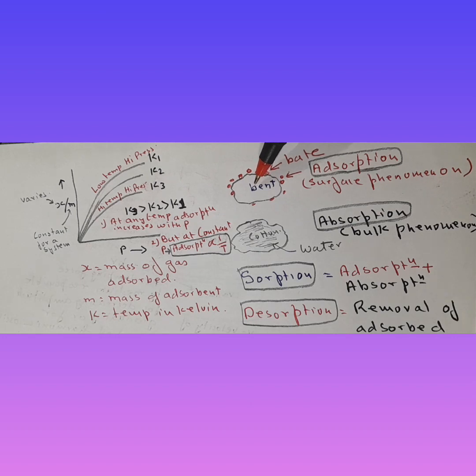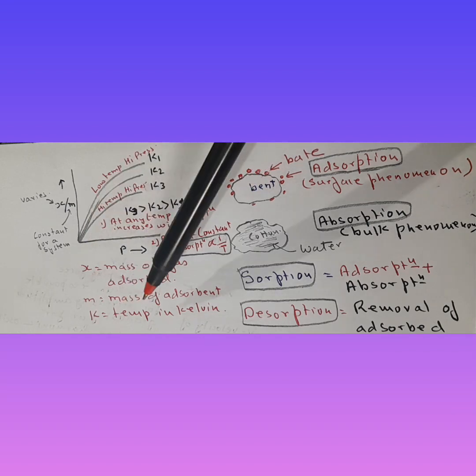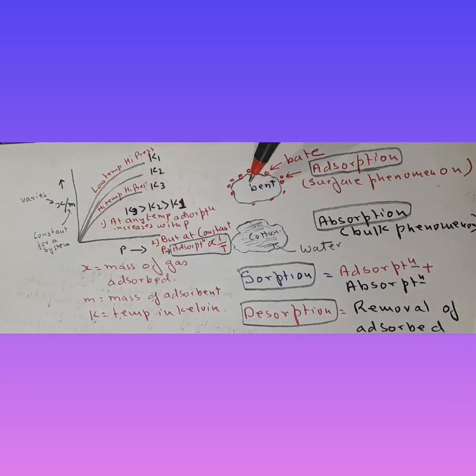Now, one thing to keep in mind: for a particular system, if I am carrying out a process with some solid substance, the mass of that solid substance, or mass of adsorbent, remains constant. So when I say x over m, x is the variable, whereas m is constant for a particular system. If I change the system, the mass would change, but for that particular system, the mass of adsorbent would remain the same. So keep this in mind always whenever we are carrying out any process.